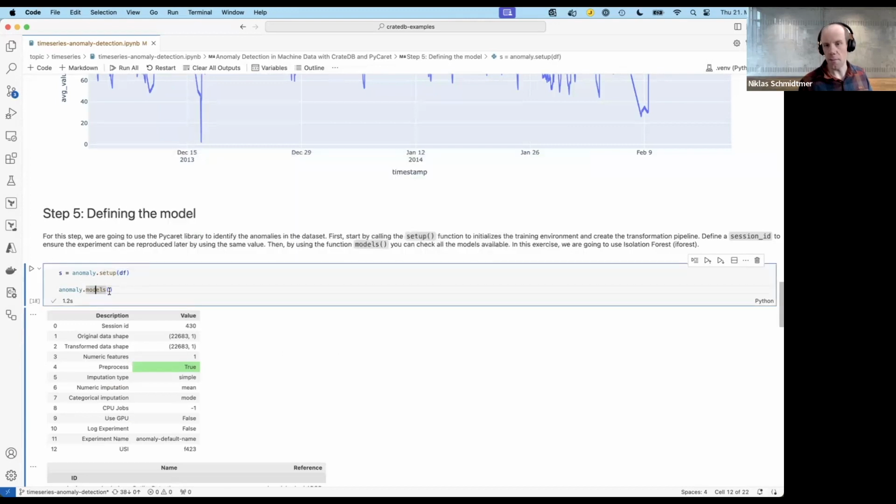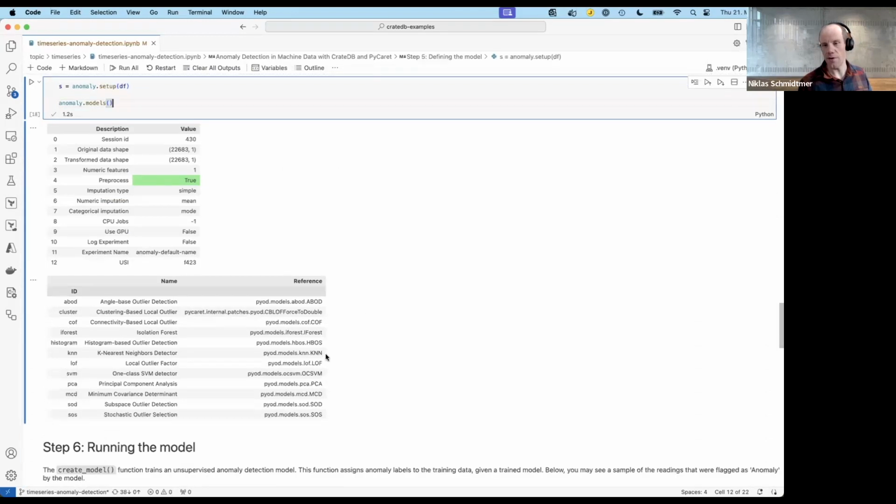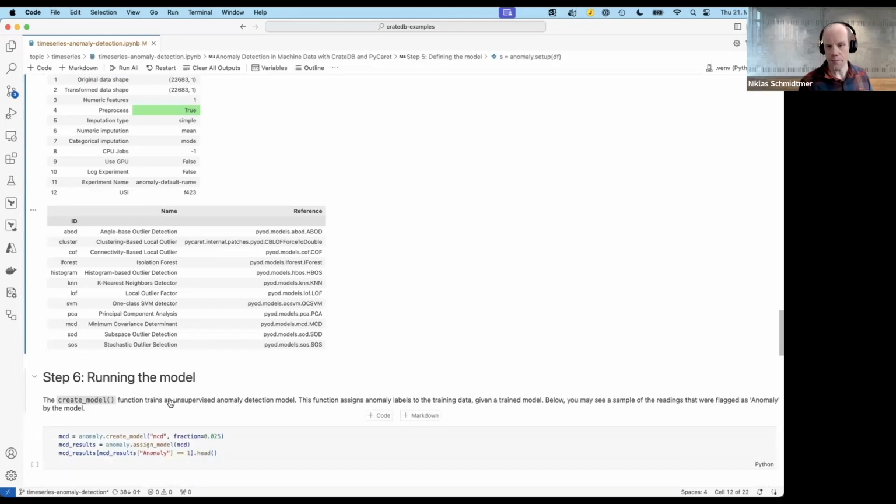And the models function that we call here lists us all the different models that are possible to apply here on our raw data. And you can see there are quite a few different models available. We will not go too much into detail here around which is the best to choose. That is a whole different topic on its own.